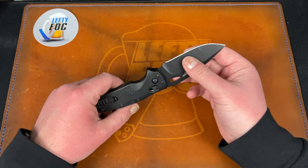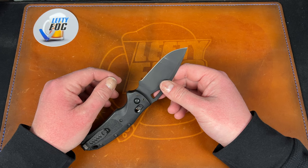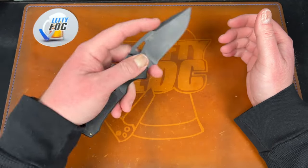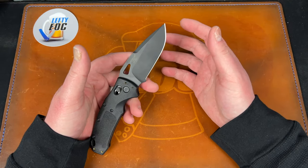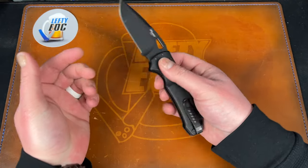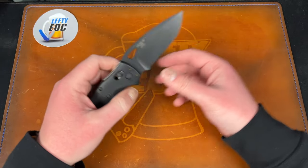I didn't hit any cardboard with it. I think I opened a few packages from Amazon and other knives. I cut the paper, obviously. I cut a couple shipping labels out. It's a drop point, and I get, you know, a pretty good angle on it to get to the tip. And it does do a good job on shipping labels. I think I got through two or three just by putting normal pressure down. Not the best ever, but certainly serviceable. That's pretty much average. So, yeah, the blade is pretty good.